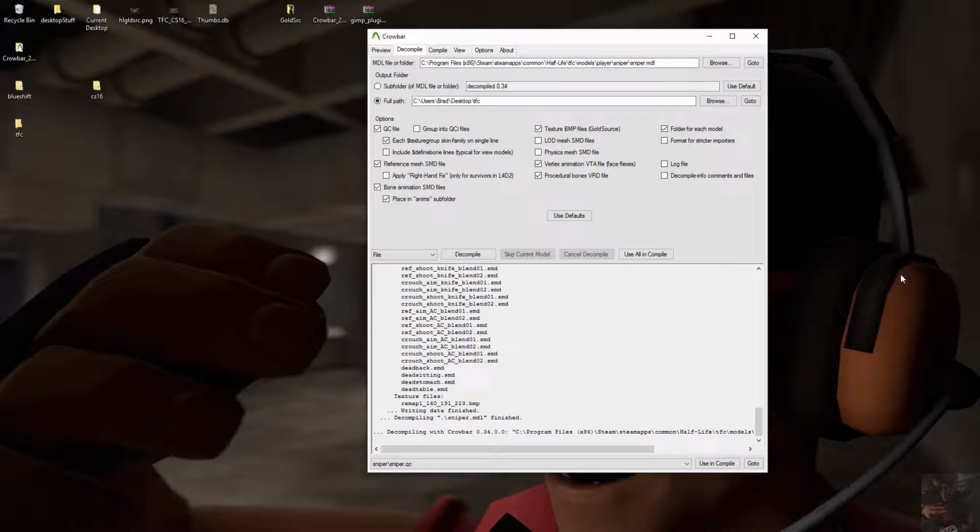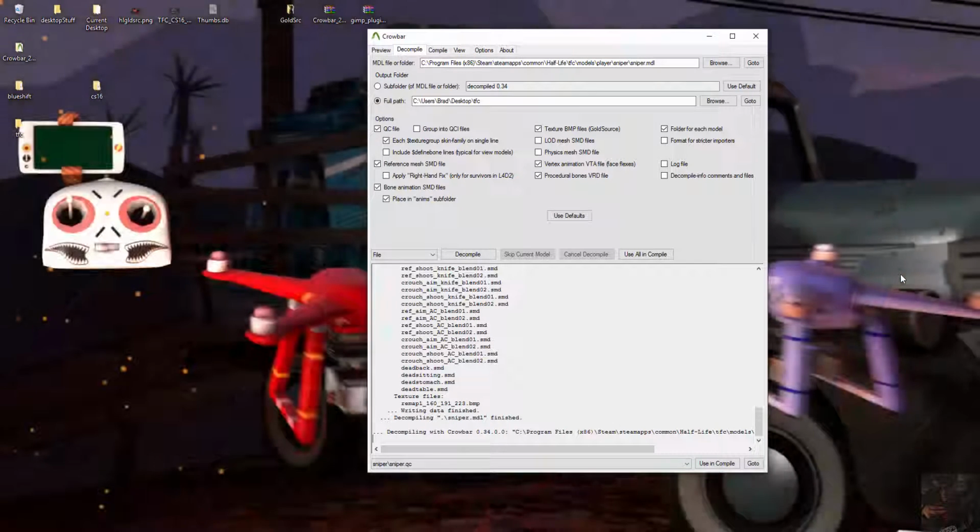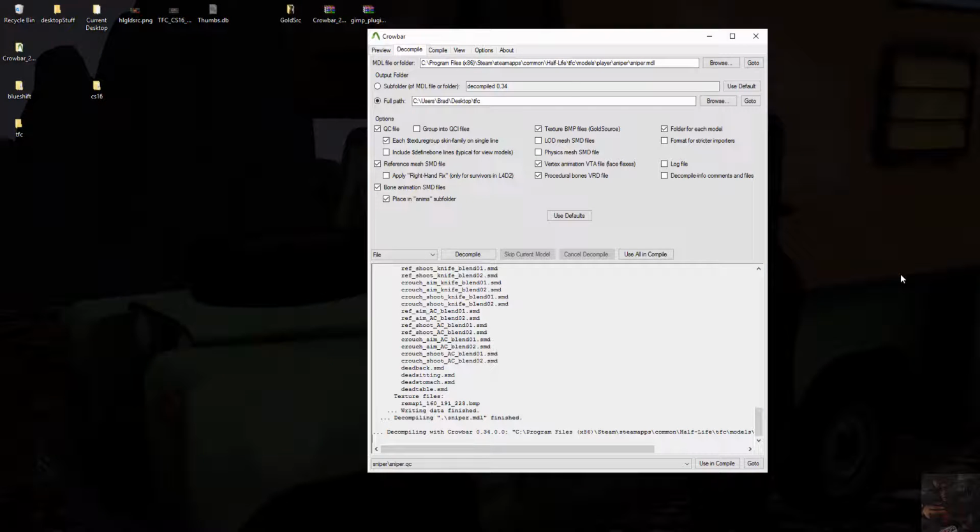So that's extracting the old GoldSource type models from their game packets into a format that we can now recompile for use in Source Filmmaker. So with that, I'm going to say Private Jack out.